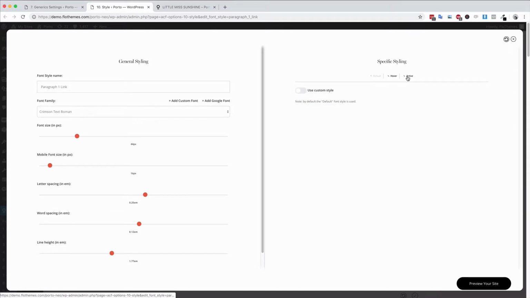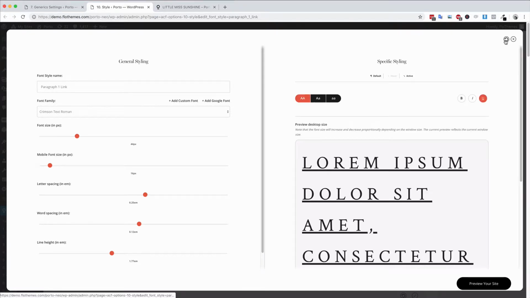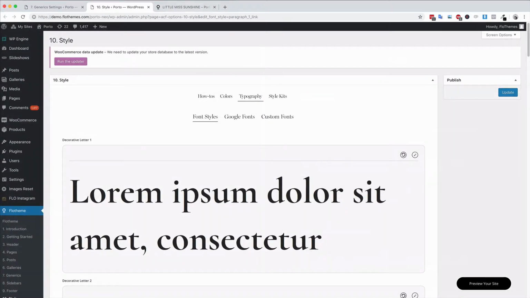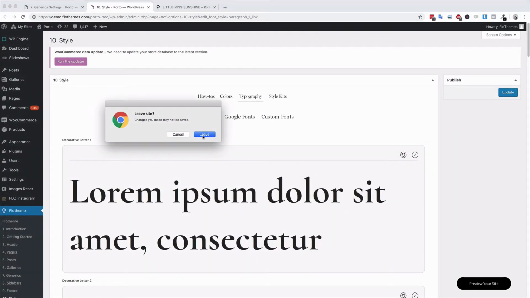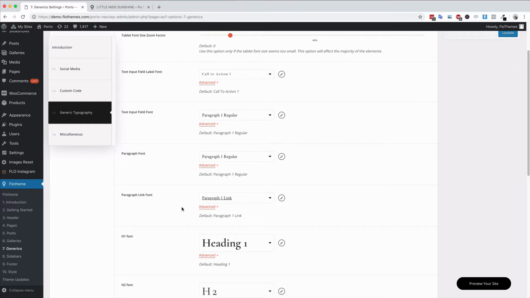Also, you can set small case with uppercase or all uppercase. You can choose the different states, whether that's hover that you want it to have a custom style, and when it's active, so when someone hovers over, or when someone is actually clicked on it as well, you can have specific styles. So I'm not going to update that for now. It's not one we need to update. But yeah, you can update the font options here.